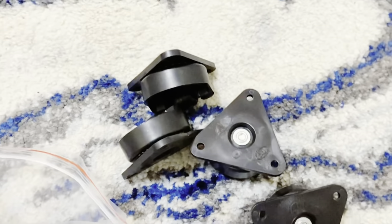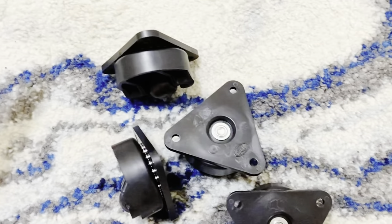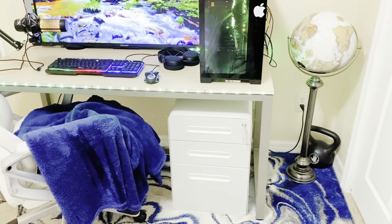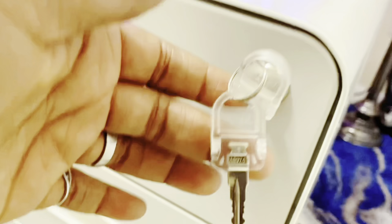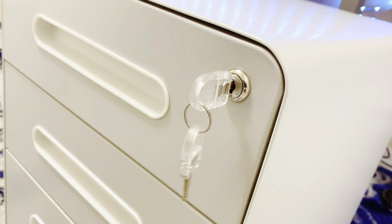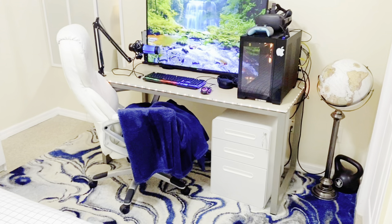Another great thing about it is that it's mobile — you can move it anywhere you want, as you can see the wheels. My son is going to use it under his desk. I'm going to save the wheels for when I move. I also like the fact it has two keys — you can keep one in a safe place and add the other to your keychain. The option to lock your things is a great privacy feature.